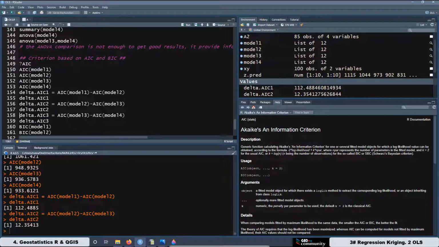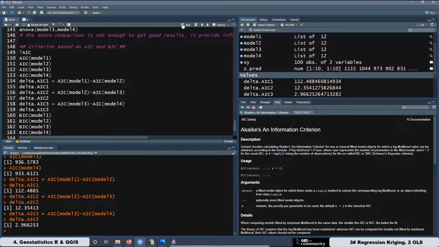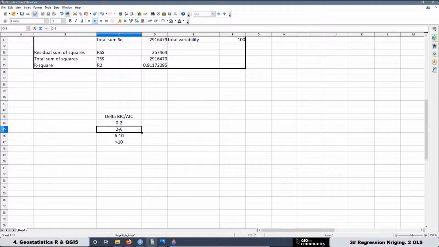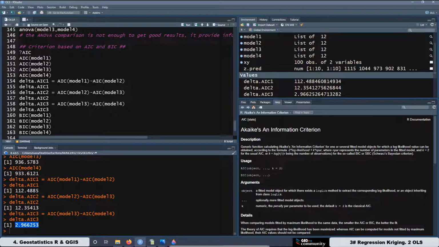Then now we are going to calculate for model 3 and model 4. Model 3 is the second order trend surface, and model 4 is the third order trend surface. Then we can run this script, and again we can run this one. And as you can see, now the value changed quite a lot, right? And now we are in this range over here, okay? That is closer to 0. Then in this case, from model 3 to model 4, the improvement is not that much, okay?